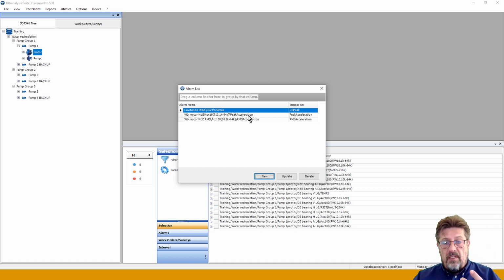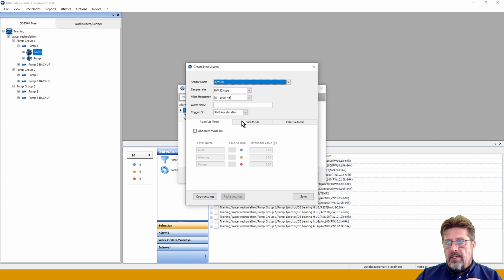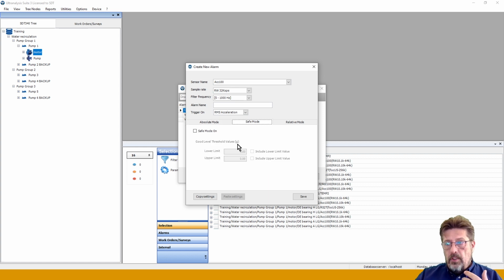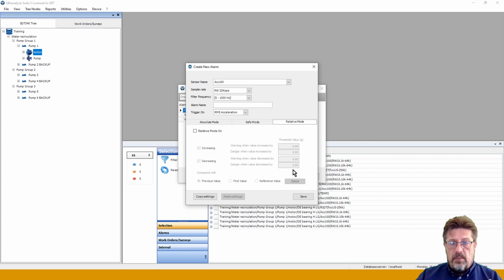Because those are 2 different alarms, I can attach them to the same point. So if you count a little bit, you can see here that I can monitor 4 different indicators on each point, and each indicator will be monitoring 3 absolute values, 2 safe values, and 4 relative values.